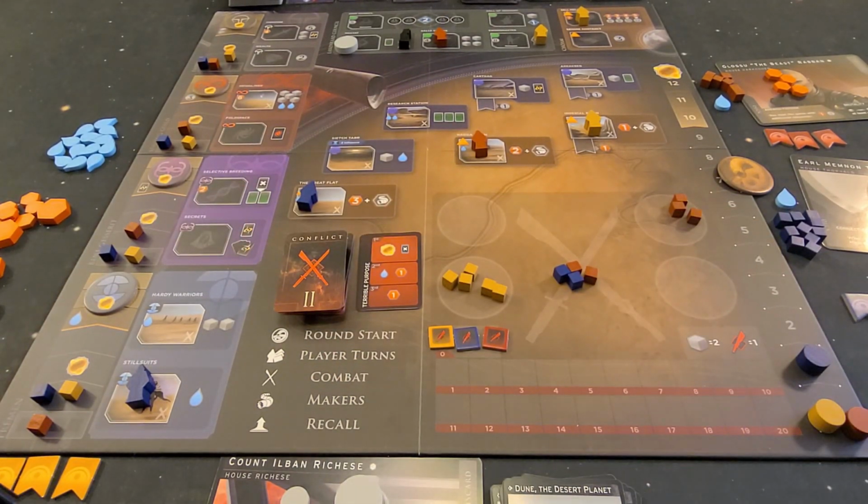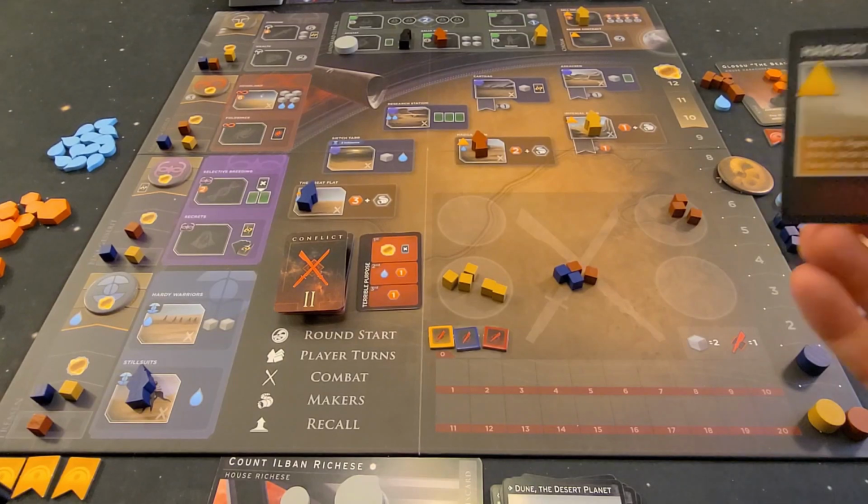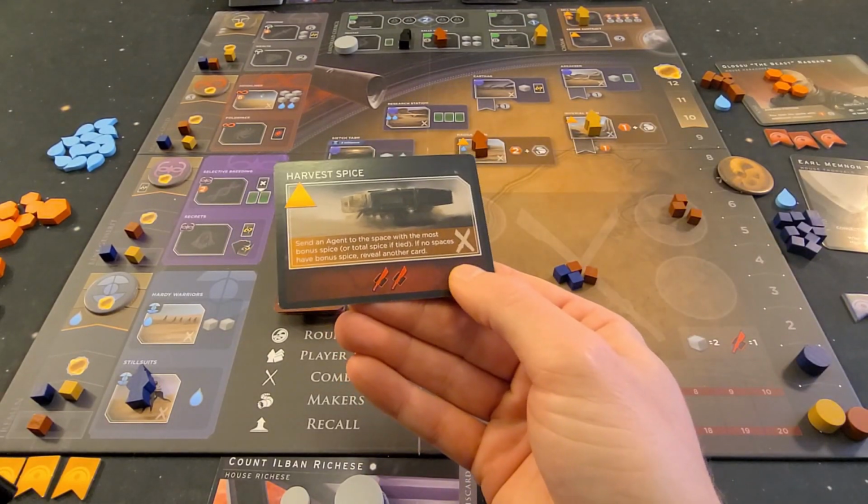So next up, we will draw the combat modifiers from the House Hagal for Earl. He's the first player. So he drew 2 right there.